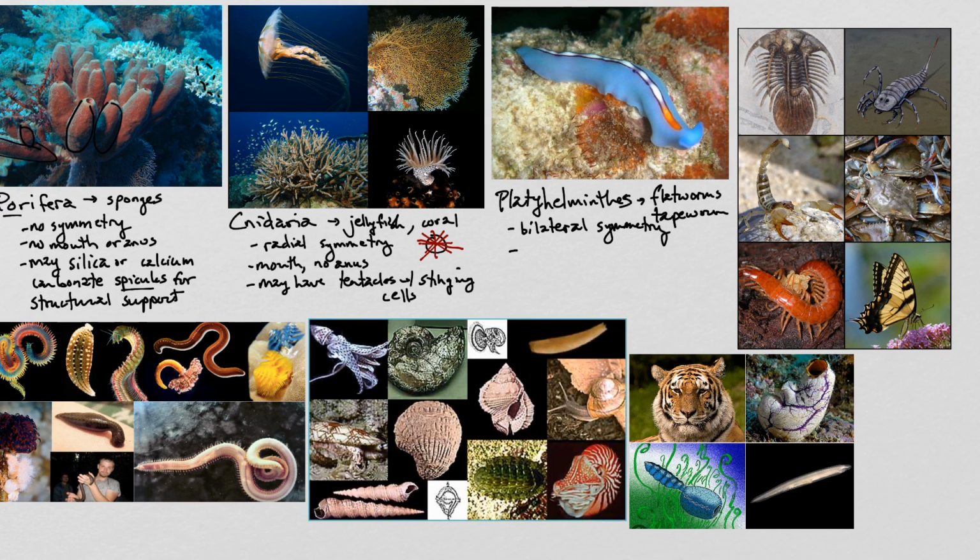Platyhelminthes also have a mouth but no anus, the same as the cnidarians. And they have a flattened body shape to increase the surface area to volume ratio. Not ration, just ratio. Okay. To increase the surface area to body ratio. And as we've learned, that helps with all kinds of things like absorption across a membrane and things like that.